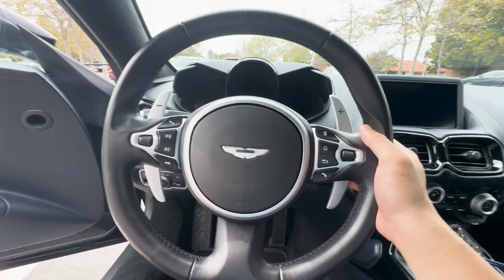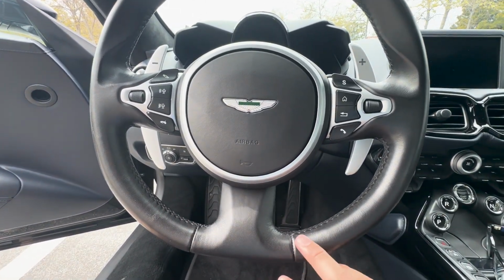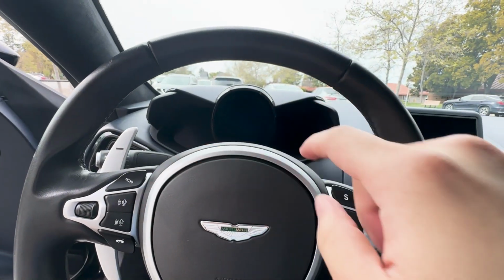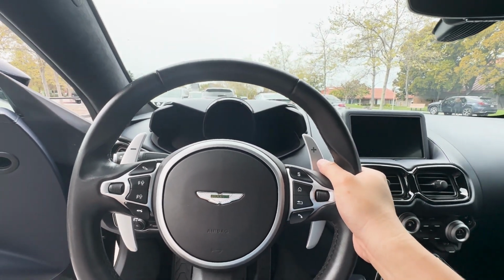Then we come to the steering wheel, and we can see that it's squared off, which is becoming more commonplace these days. But it's just one of those unique features that I'm a complete sucker for. The flat bottom makes it slightly easier to get in and out of the vehicle, and the flat top makes it easier to see through to the instrument cluster. And there's a perfect spot at either side, at 9 and 3, where you're supposed to keep your hands on these high-performance cars.